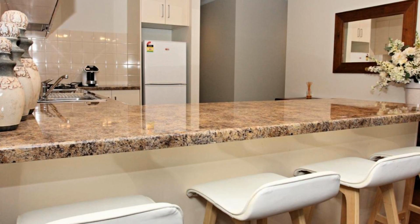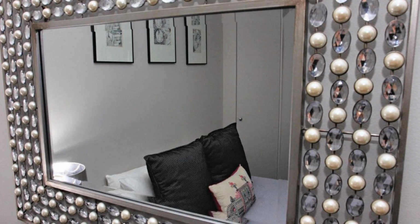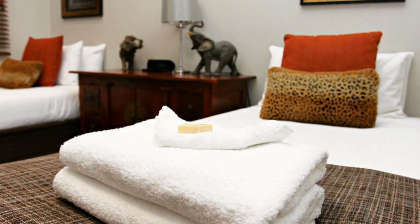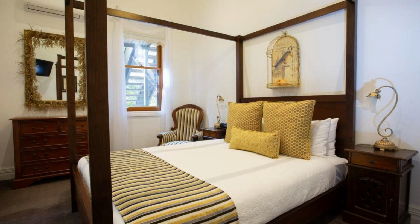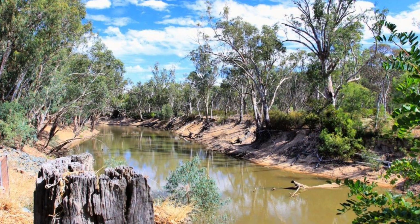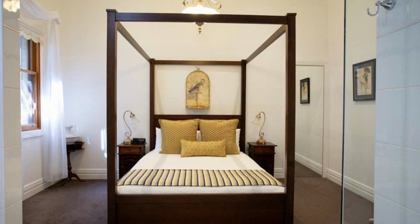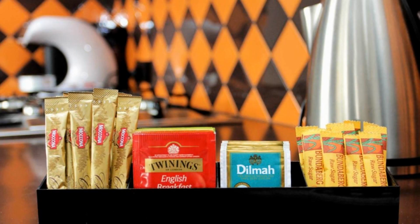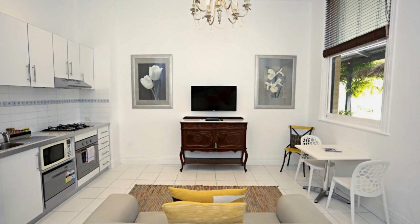It's fabulous. The check-in time of this hotel is 2 p.m. and the check-out time is 10 a.m. Pets are not allowed in this hotel. The hotel accepts major credit cards and reserves the right to temporarily hold an amount prior to arrival. Guests are required to show a photo ID and credit card at check-in.